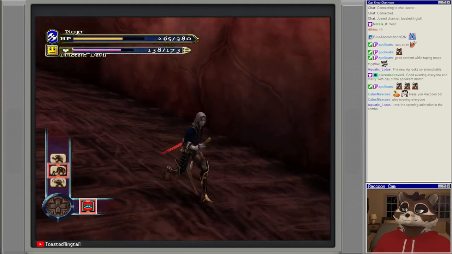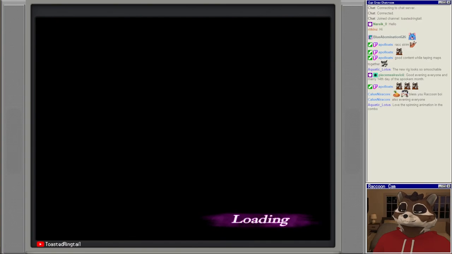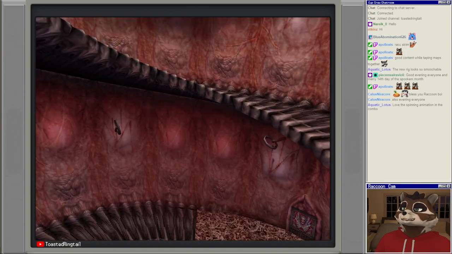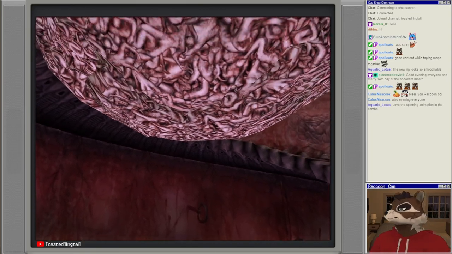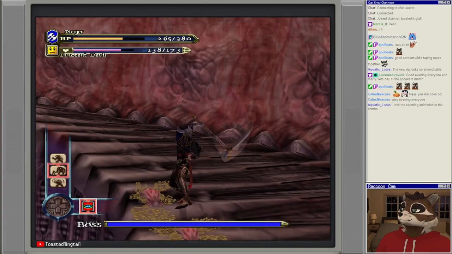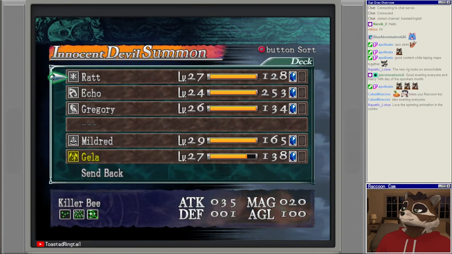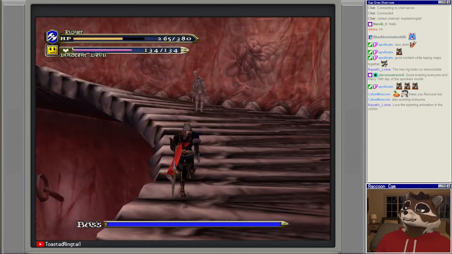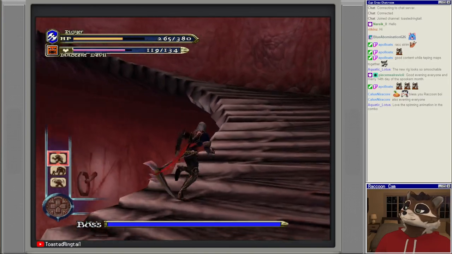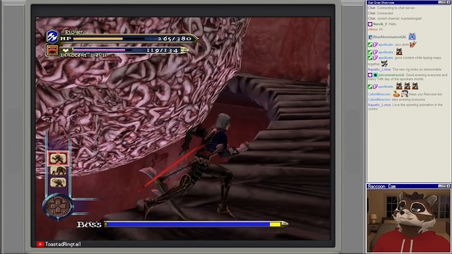I don't know. Huh. Let's go down here. Check it out. What the fuck? Oh, it was a boss room. Great. Oh, Legion. Okay. It still looks like I'm missing a devil. Where would I have gotten this devil? Let's go, Gregory. Let's go, Greg. Hell yeah.